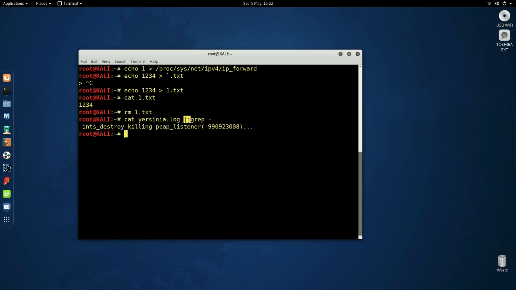So as you can see, the pipe symbol, the vertical line, is exactly the same as greater than. You output the left hand command to the right hand command. Unlike the greater than, where you output the left hand command to a file, usually a text file, but it can be any file type. You can actually do this with programs as well. Say I ran some type of web app program where I was searching for IP addresses, for example, on some DNS server, all the subdomain IPs.